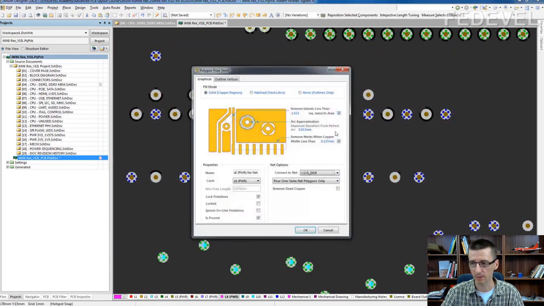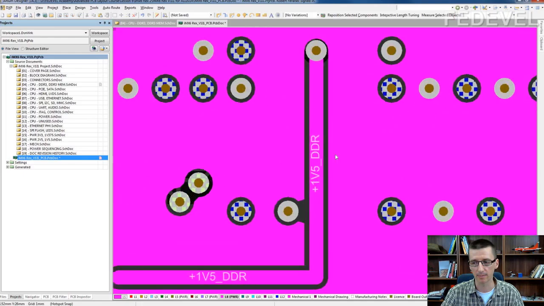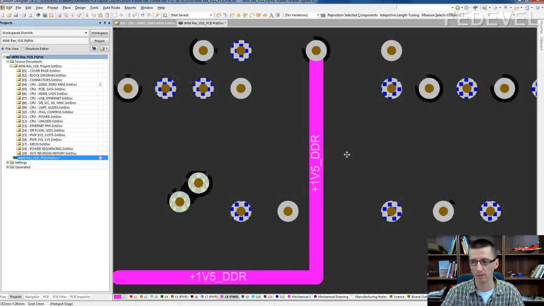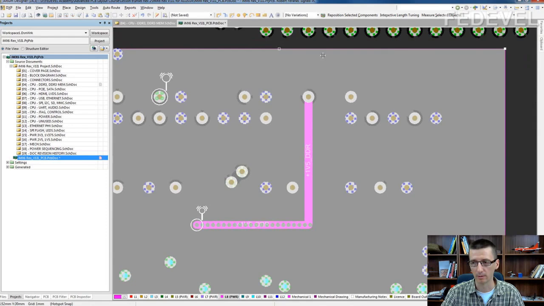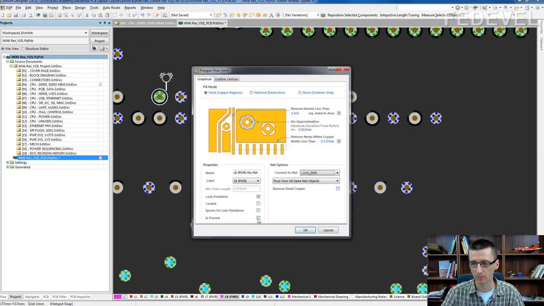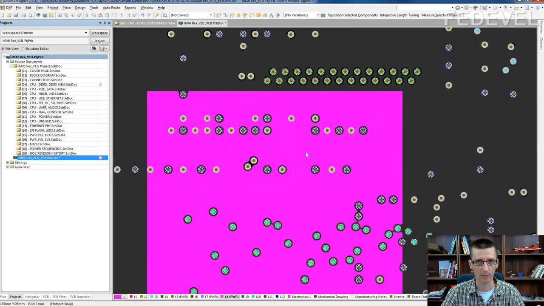Even though this is the polygon for plus 1.5 DDR, and this is the track for plus 1.5 DDR, you see, it creates the clearance between the track and the polygon. If you set this, it will flow through the track. See? You see the difference.